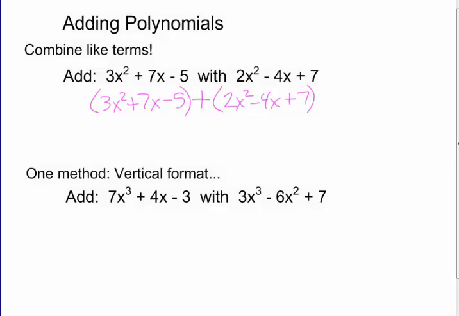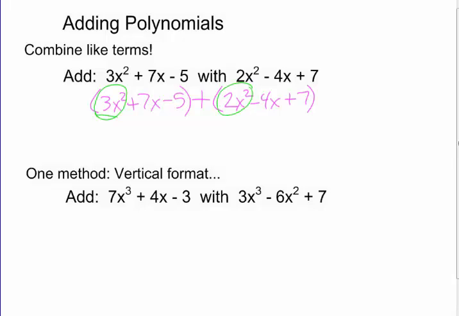So one way to add two expressions would be to combine like terms. And you use your variables to determine what the like terms are. X squared is a different variable than just the x by itself. Okay, those are different kinds of terms. So if I'm looking at the x squared, I'm only going to combine other expressions with x squared. That's it, just the x squared variable.